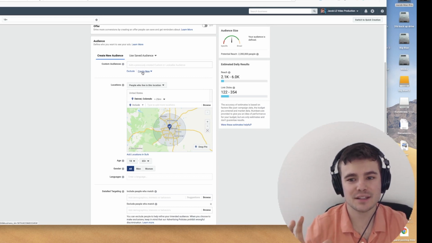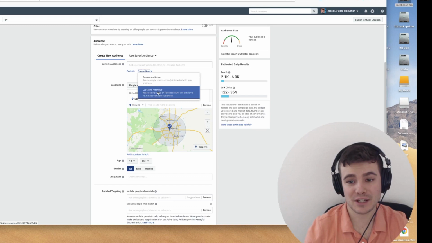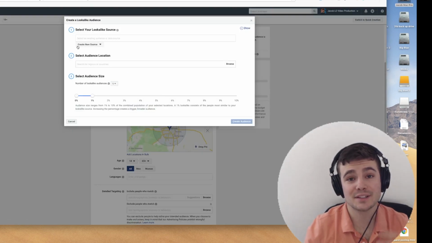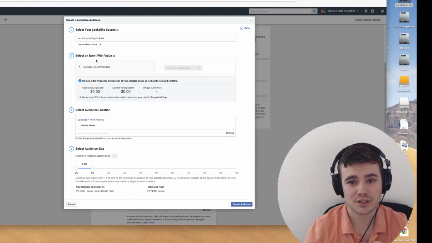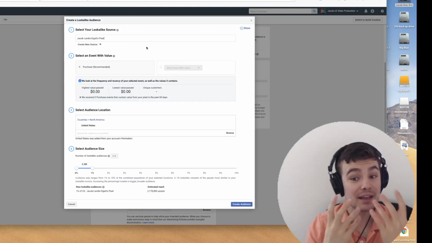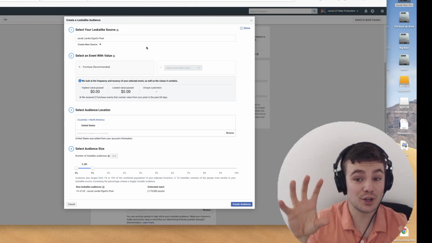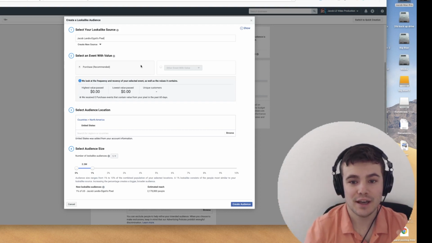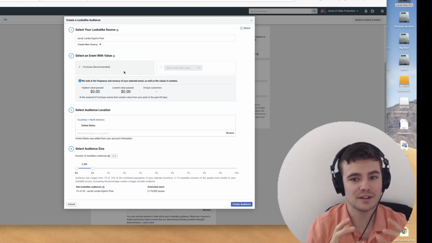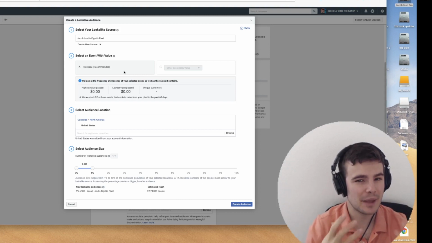And typically this is if you have a Facebook pixel and you have it set up with an event based around a purchase. So you can create an event, and anytime it's like, thank you for making a purchase, that's the page people go to. You keep track of everyone who has visited that exact page. And then it will create an audience based off of everyone who's been to that page.